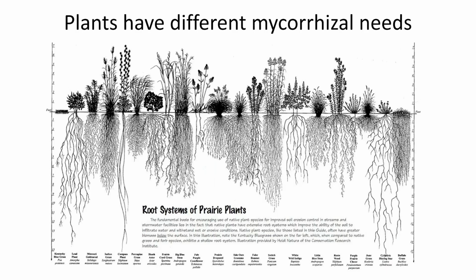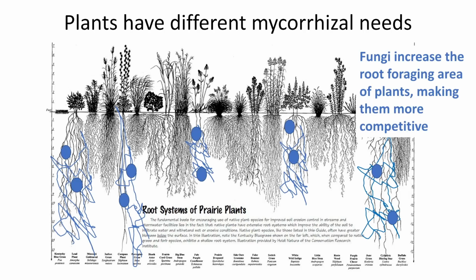Helen showed a pretty similar picture to this, but I like this one as well. It's looking at the root architecture of different grassland plant species. You can probably recognize some of them, like big bluestem with its turkey foot flowering head, which has a long root system with a ton of fine roots, versus this echinacea coneflower, which has a slightly shorter system and not very many fine roots. It's thought that the root architecture of plant species can determine how reliant it might be on a fungus. Plants with coarser root structures and fewer fine roots really rely on the fungi and that hyphal network to do the foraging for them.